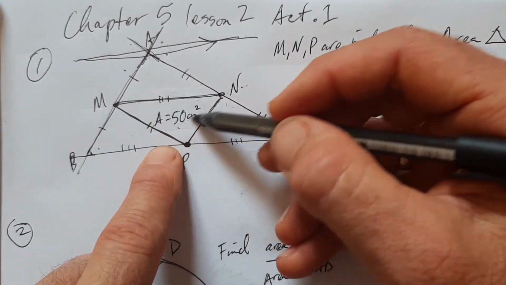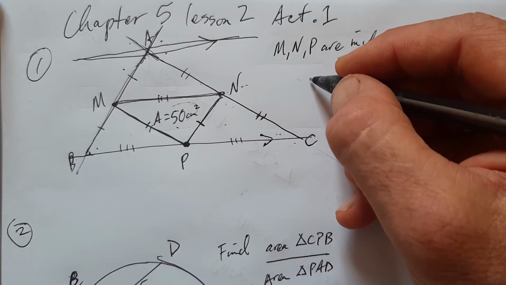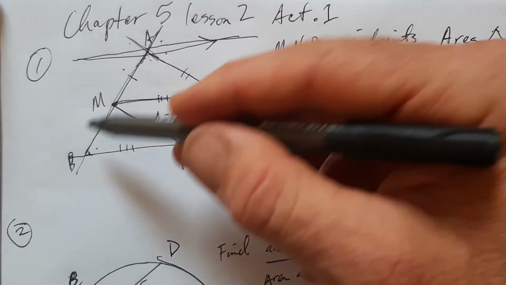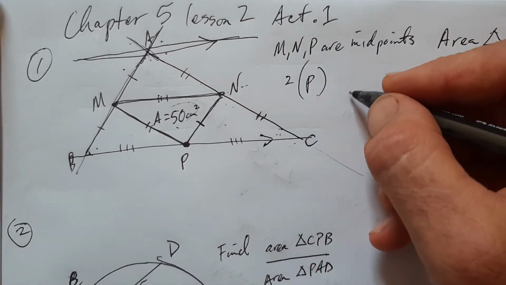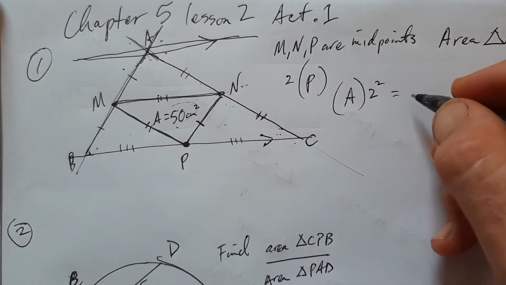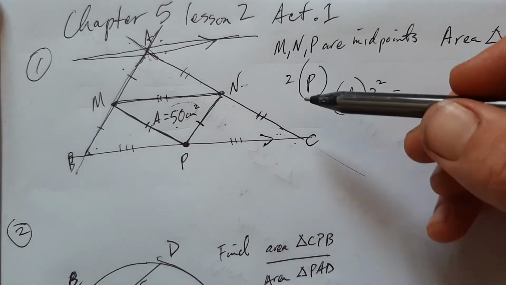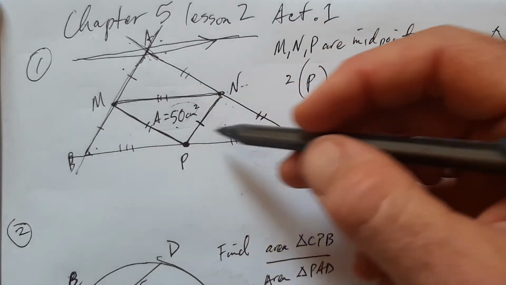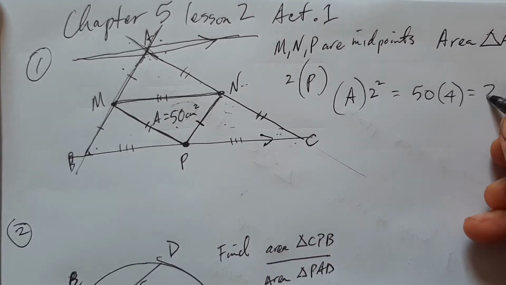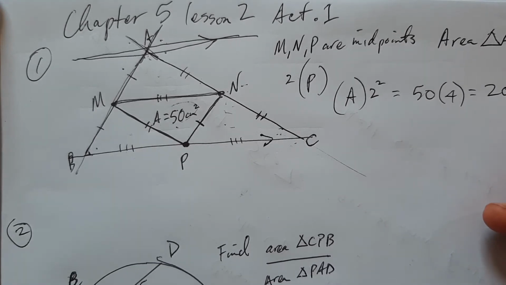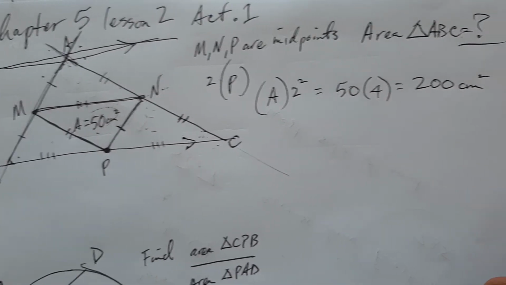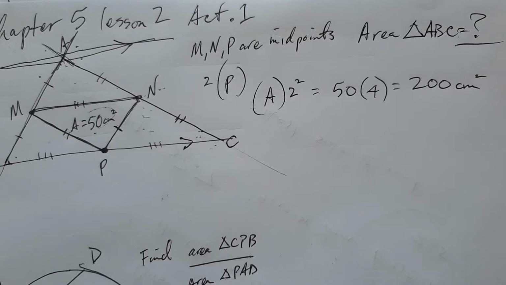So this area, you don't double it, right? If I have doubled the perimeter, if I've got the perimeter times 2 in ABC, well then the area will be times 2 squared. So you can see that it's 50, and there's 4 of those triangles, right? 50 times 2 squared. I don't know how much more of this you really want to know. So that's the answer to that one. Sorry, I didn't say go ahead and do this yourself. You probably already did it in your head real quick.